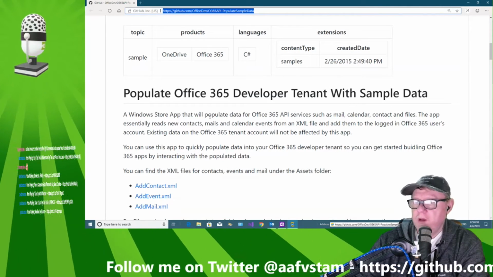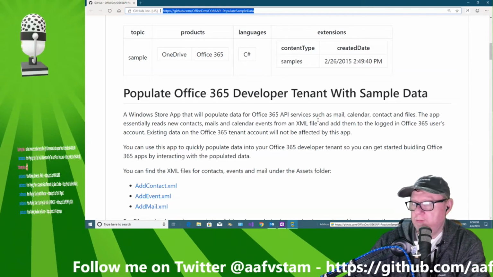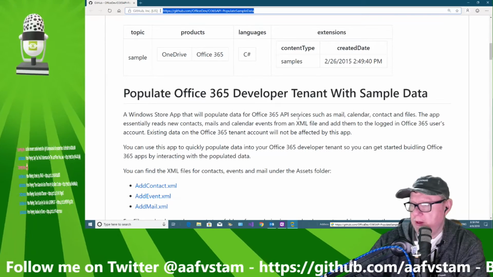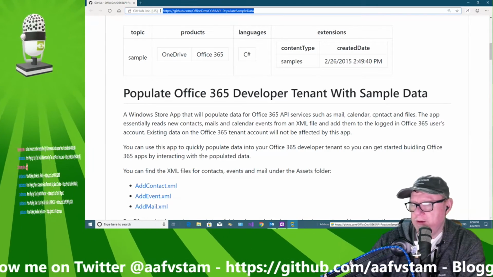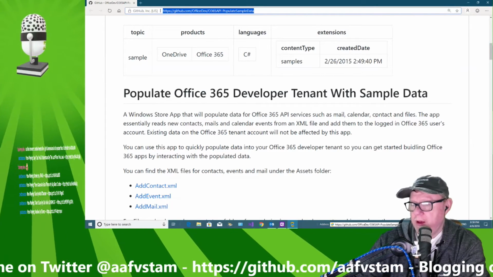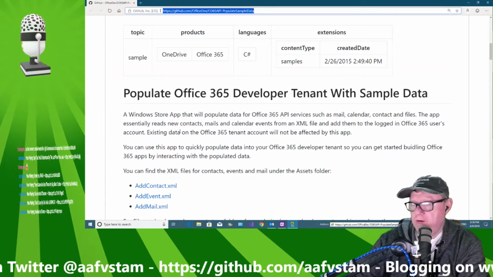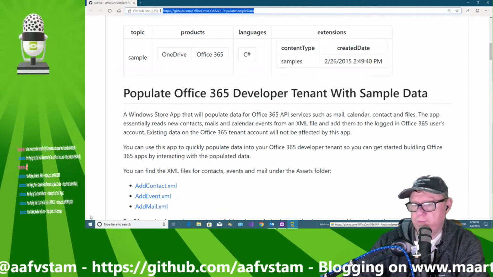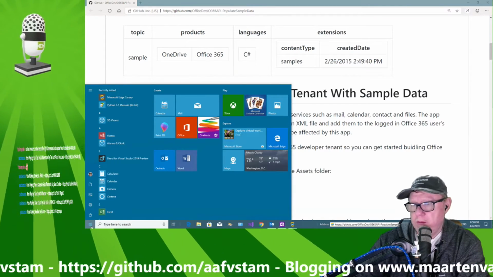A Windows Store app that will populate data for Office 365 API services. Does it mean that there's actually a Windows Store app to do this? Let me check.